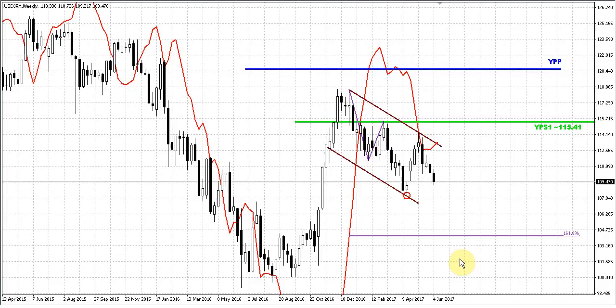Greetings everybody. Today we will take a look at the Japanese Yen. Some kind of situation needs an update because we have the long-term trade here that is based on the weekly bearish grabber. So here you see on the weekly chart this setup — that's the grabber itself — and we said that the market should be taken out of these lows, at least should be taken out of these lows.